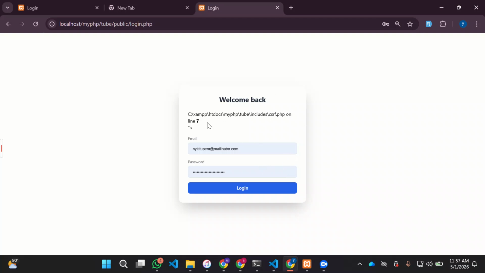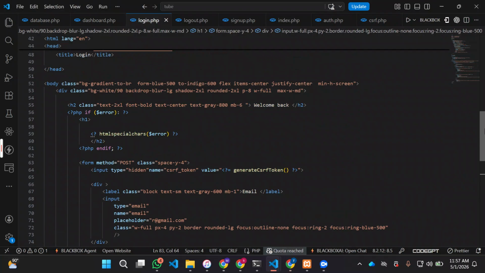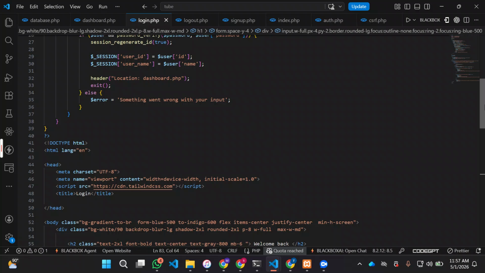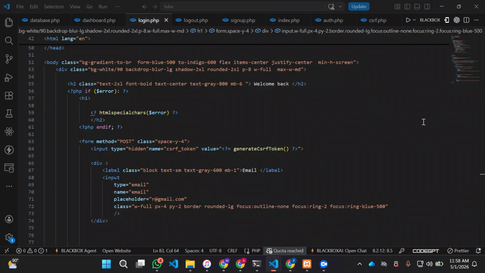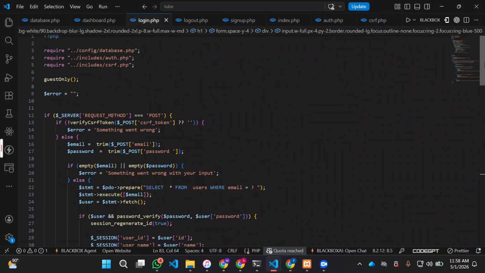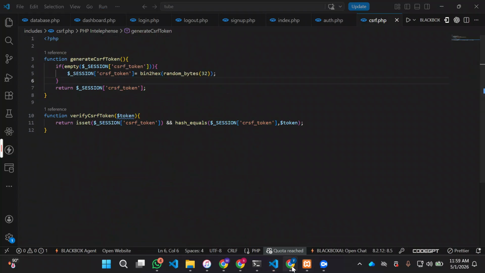Okay, so we are getting there right now. But we have an error on line 7, so let's go and fix that. Where's the error? Alright guys, so I found my error.